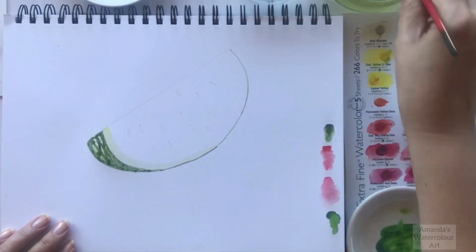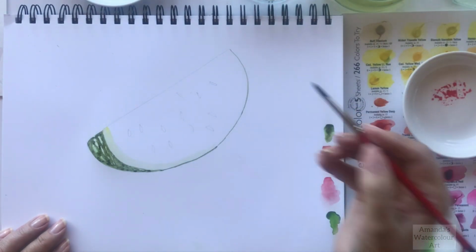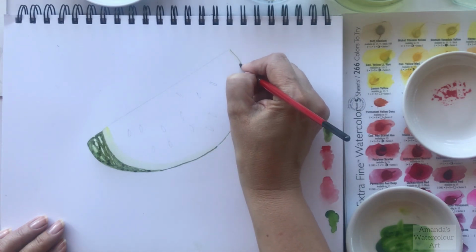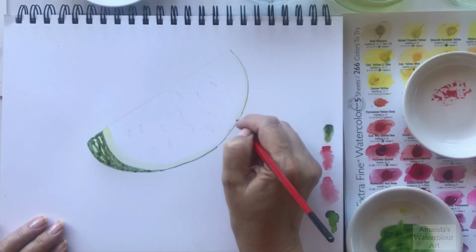And I want to take that green, light green yellow mix around this whole section on the bottom. Again, very watery. And I just lift out a little bit more when I go around there. Now, around that top part of that section there.